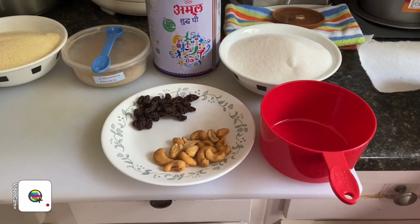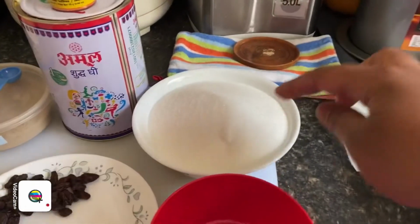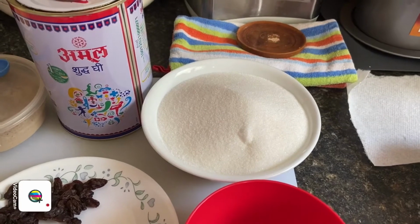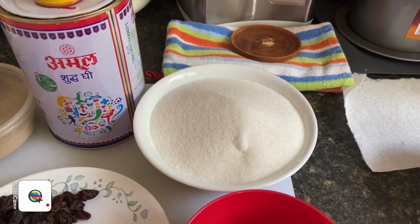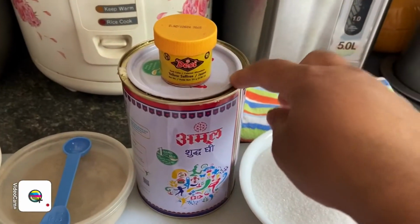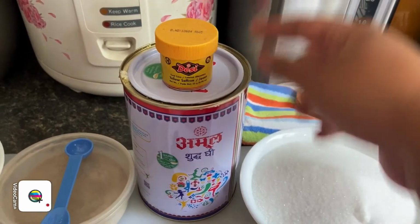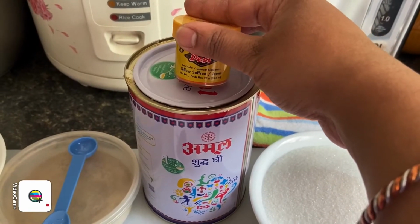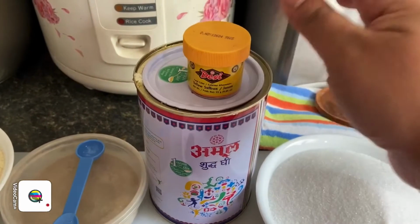So I have my ingredients prepared. I have about 2 cups of sugar here. I love my kesari to be really sweet. I know it's a sin, but once in a while, for me, it's fine. So I've got 2 cups of sugar, and then I'm going to be using roughly about 5 to 6 tablespoons of ghee. And then probably about 2 pinches of color, or according to how dark you want it.